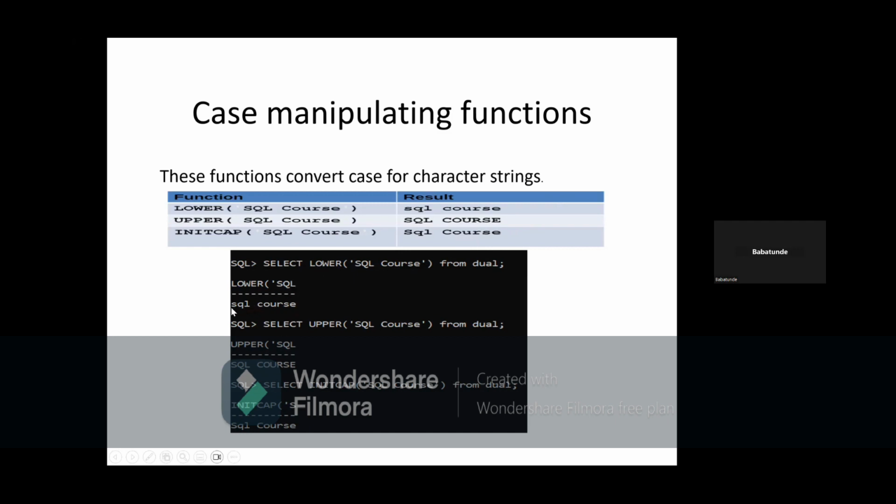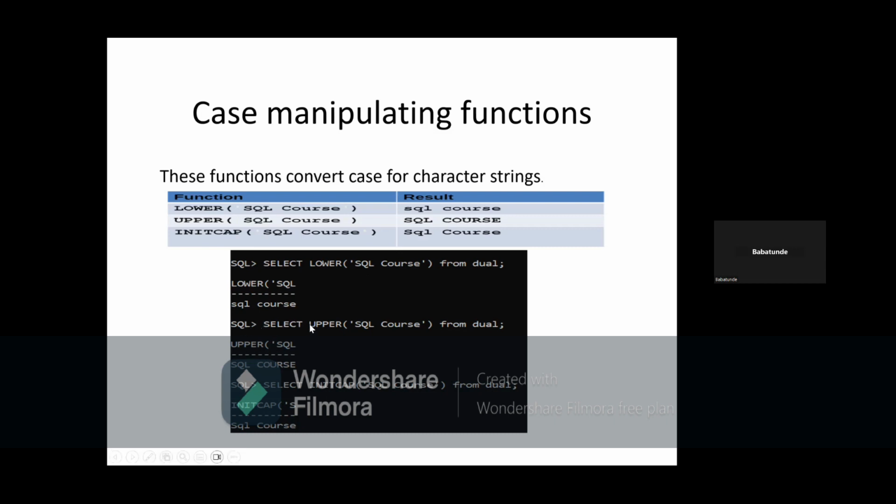You're giving an instruction: can you please convert this string for me to all small letters? Can you see now? The result is below. It's making it lower case.